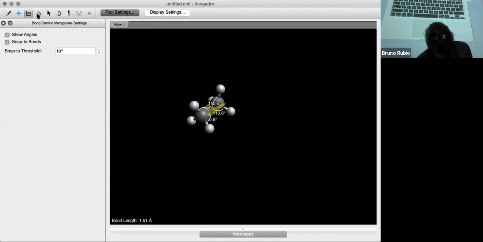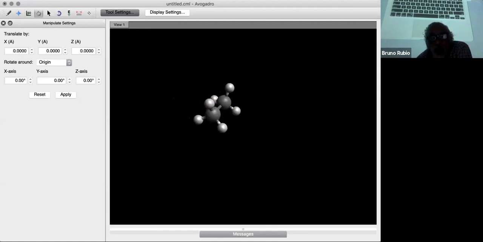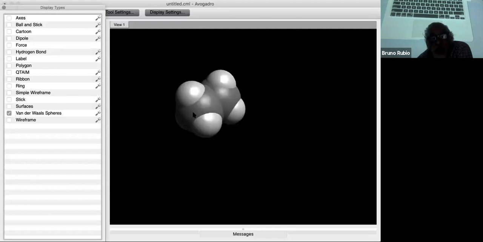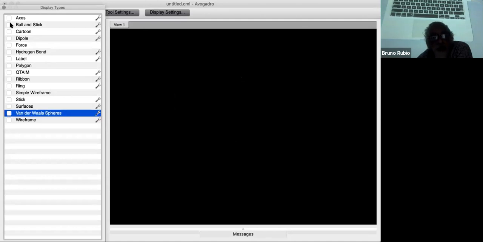And now if I look at this molecule from a different perspective, you see how I've eclipsed those hydrogens. And this is going to be a higher energy than before. Okay, so you see how those hydrogens are right at each other's faces. When I go to the van der Waals sphere, I see how these hydrogens are pretty close together.